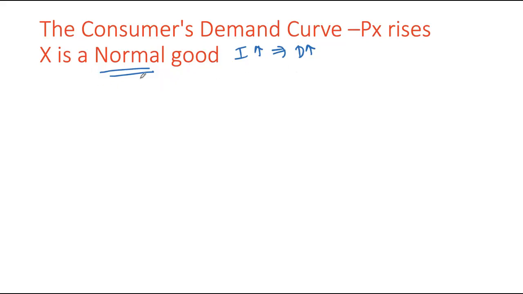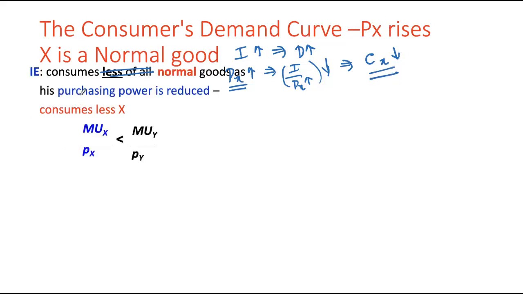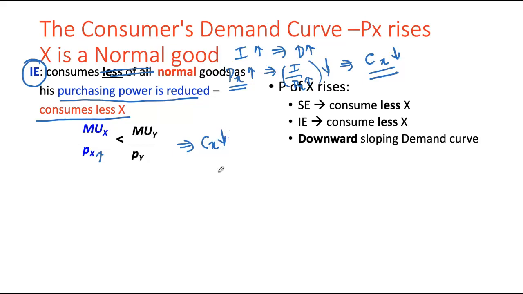Now we're looking at the income effect coming from increase in the price of X. So when price of X goes up, your purchasing power goes down, or real income decreases. And as real income decreases, if the good is a normal good, you should consume less of X. So substitution effect was saying it's relatively expensive, consume less X. Income effect of an increase in the price of X is saying also consume less X. So we can put this down here. As our purchasing power is reduced, we should consume less X because of the increase in price and its income effect. Higher price, per dollar marginal utility is lower and you are going to consume less X. So both the substitution effect and income effect are saying here that as price of X rises, we are consuming less X. And this will give us our downward sloping demand curve.